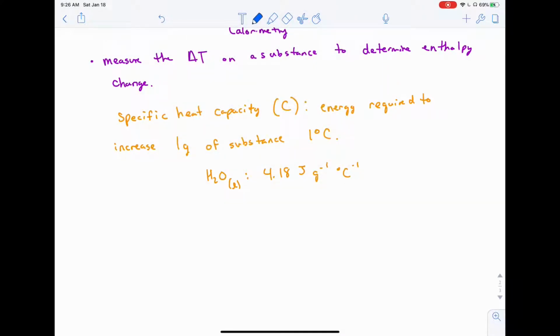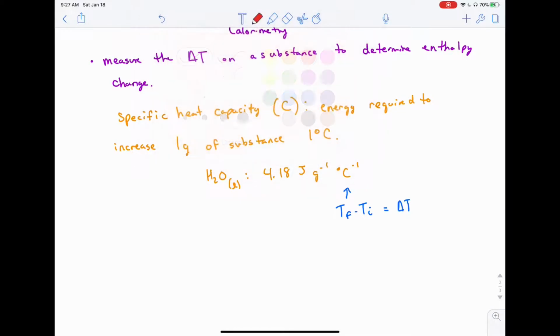But knowing that, what values do you need to know to be able to calculate the amount of energy that the water absorbed? Yes, Ashini. Starting and ending temperature, right? Because the starting to ending temperature, TF minus TI, allows you to find the change in temperature. That tells you how many degrees you had to heat up. And what else do you need to know? The volume of the medium, in this case water.